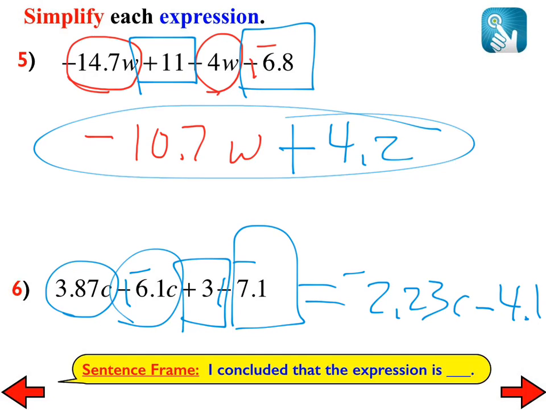Now, before I have you do all the rest of these problems, let's talk about this expression really quickly. Did anybody write it slightly differently than that? Or maybe a question I should ask you, is there a different way to write that I've accepted up until now, but we really need to get out of writing it that way? Yes. Yeah, so you could have negative 2.23c plus negative 4.1, but this is the preferred way of writing them.